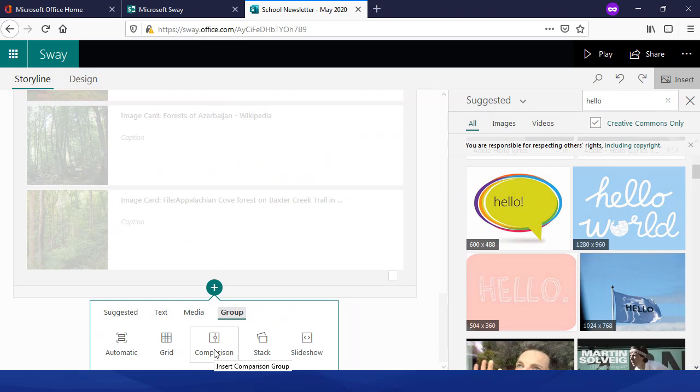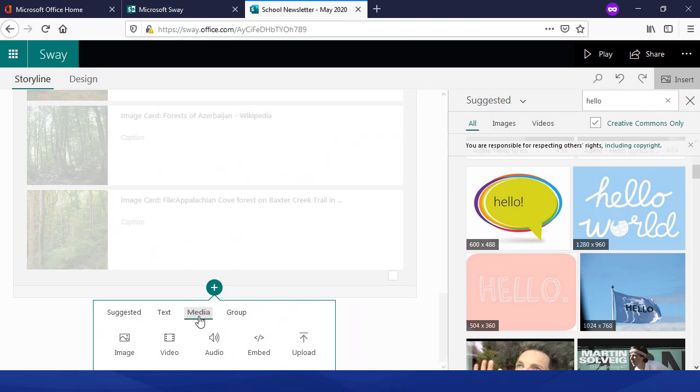What it means is you have two pictures which are taken from the same angle, but at different times. And it's just got a line in the middle, and you can drag it across so you can see the difference. They're quite difficult to set up unless you've got really good equipment. They always seem to be slightly off. But yes, you have got that comparison if you want it.